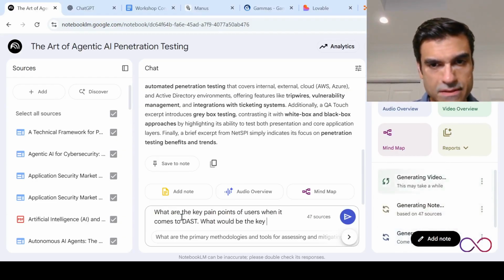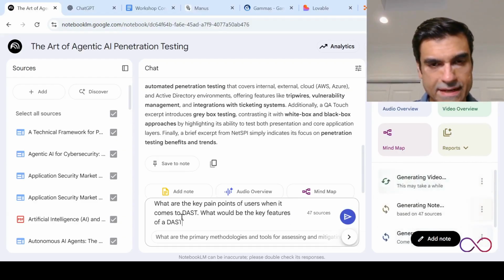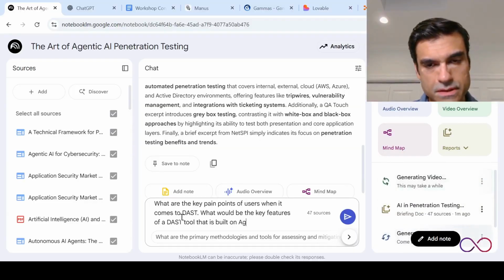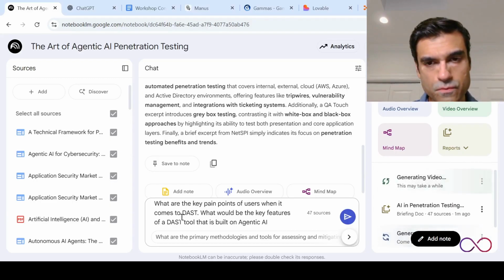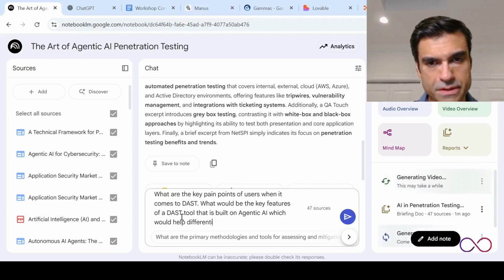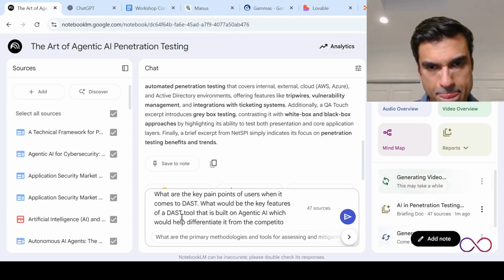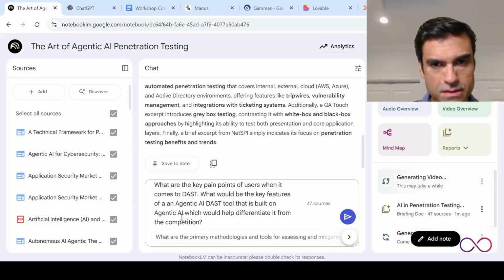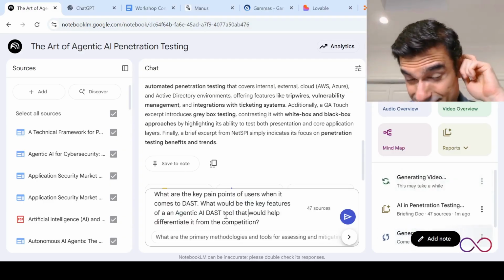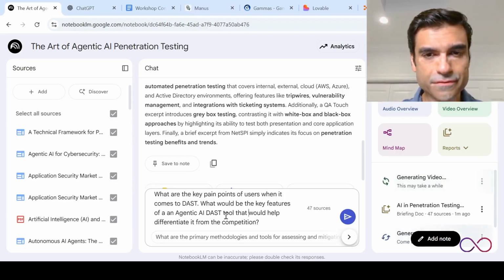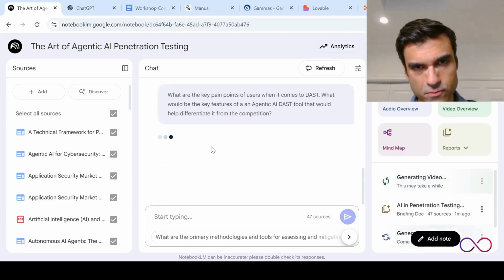What would be the key features of a DAST tool that is built on agentic AI, which would help... Okay, I hope my syntax doesn't confuse. Okay, let's look at what we get from here.